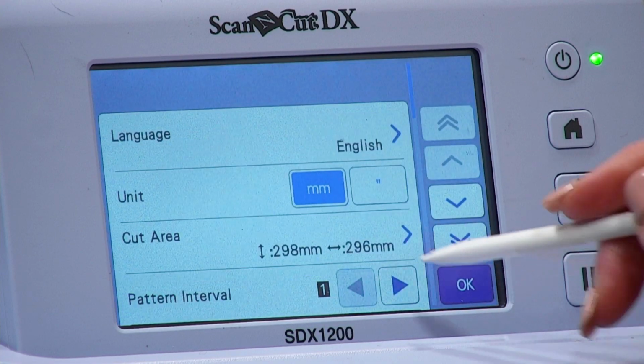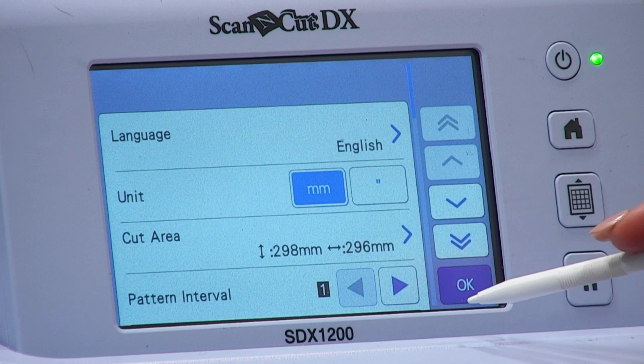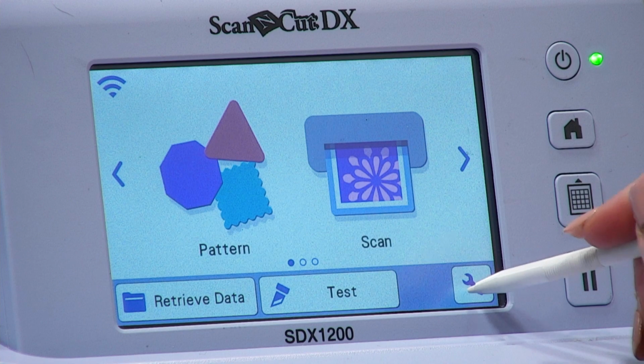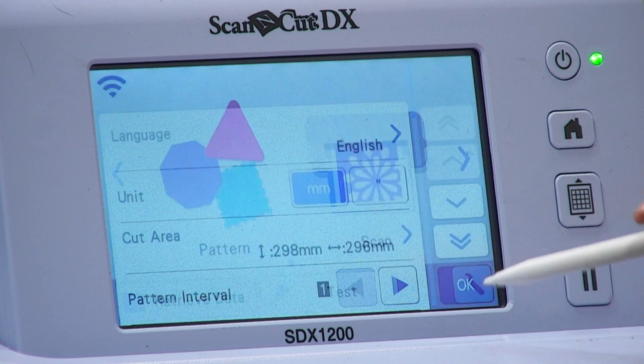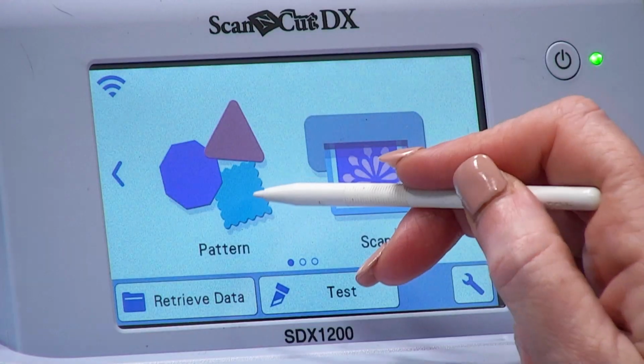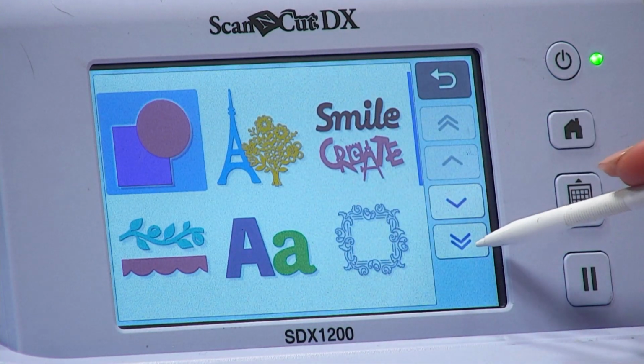Right, so step one, make sure that your pattern interval is set to one. So let's do that first of all, and mine is set to one, so make sure that yours is. All I did was go into the little spanner in here, pattern interval is one, and pattern interval is the distance that it sets the shapes on the mat, the distance between the shapes. So select shape BA A129 from the basic shapes in the machine's memory. So let's find that first of all.